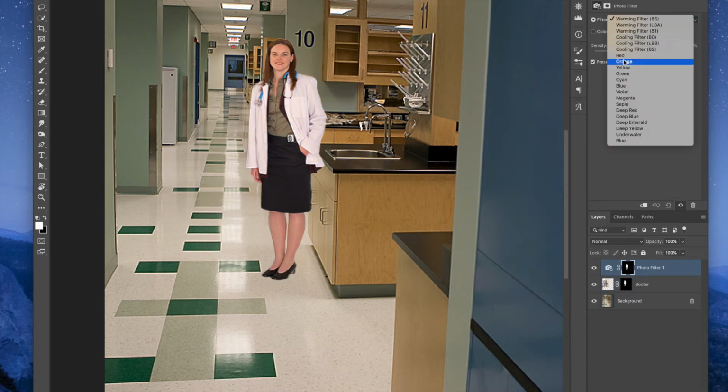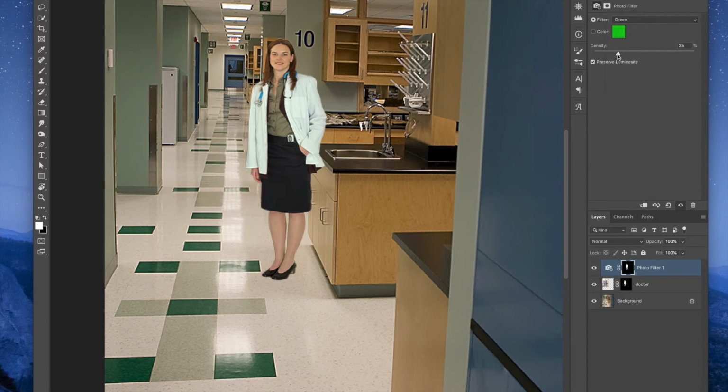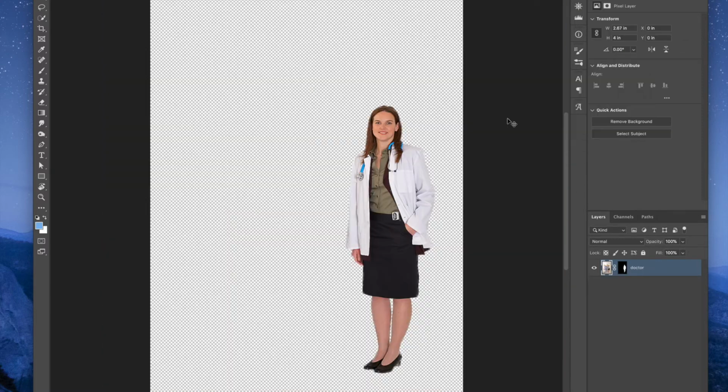All right, the filter I used for this one was green. Okay, don't do the density too high, or she'll look like she played in toxic waste. So I'm going to clean that up some. You can see how that already made a difference. Some other things I would do is probably make a selection of just her jacket, and I would lower the exposure on it because it is kind of bright, as well as doing a few other things. But in this case, I just wanted to show you or remind you how to do the layer mask. All right, so we can close those.